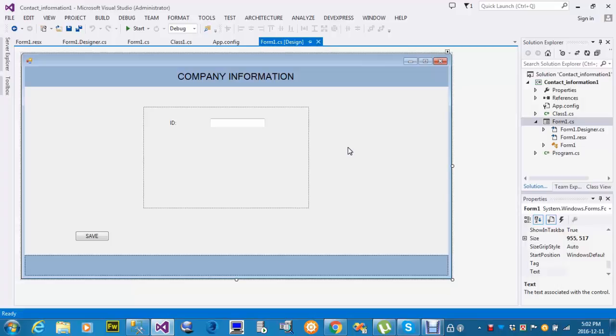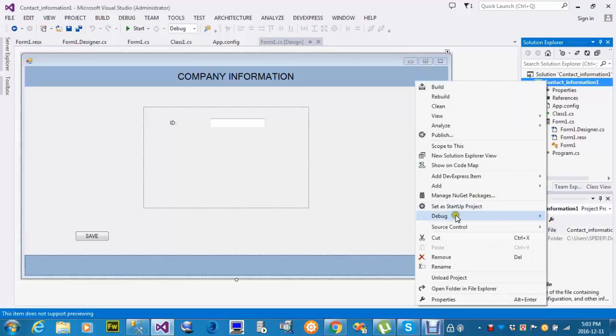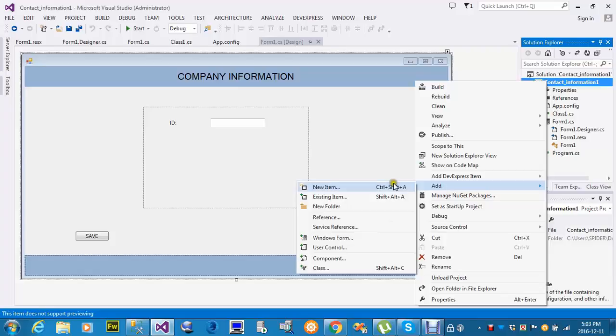But today we are going to learn how we can insert a value by using the stored procedure method. So I need to create another form. Yes, here is my Windows form.